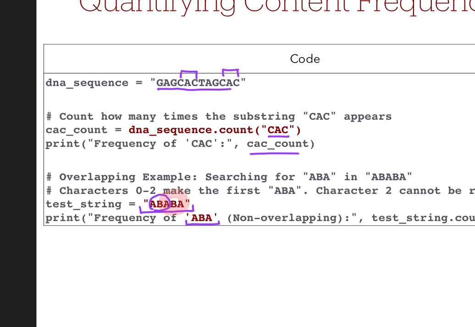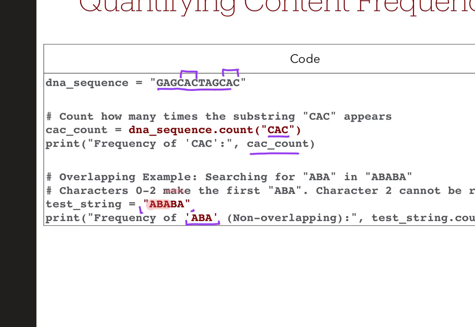Python does not allow that kind of reuse. So in this string, when ABA is first considered, the first 3 letters are discarded and not considered anymore.